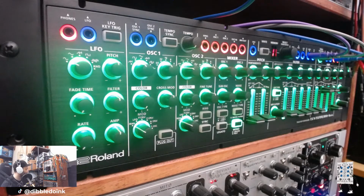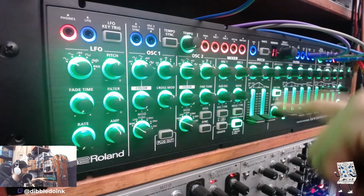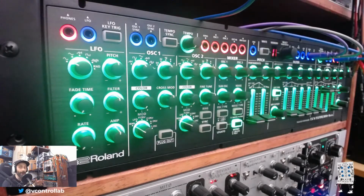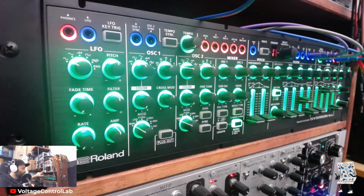And an envelope control in. I believe that's so that we can trigger the envelope. No, maybe... I don't know what that's for, to be honest. I don't know what the input envelope control is for. Maybe it's so that we can bypass the internal envelope and use an external envelope module, or output the envelope shape as well.